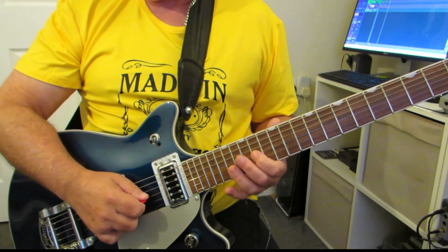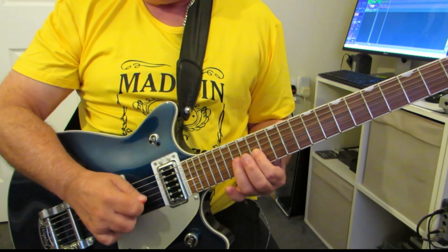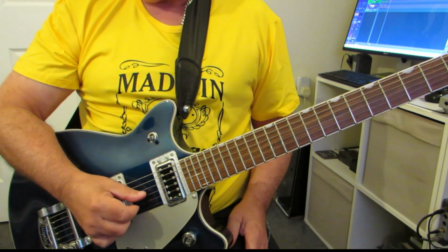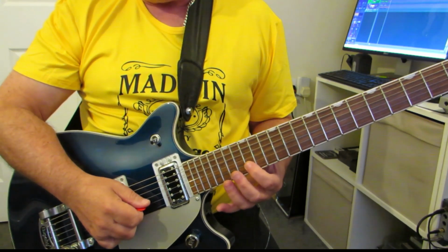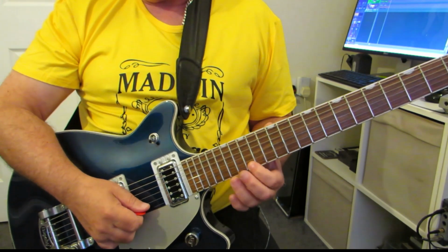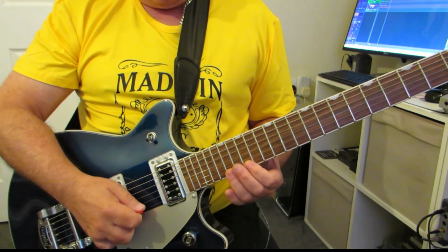Now when we get there, we play frets 14, 16 on the third string. But because of the difference in tuning between the second and third strings, when we go to the second string, we have to move up one fret and play fret 15 to 17 and do the same then on the first string. And then we can come back down that.